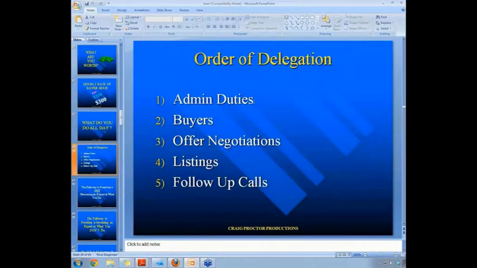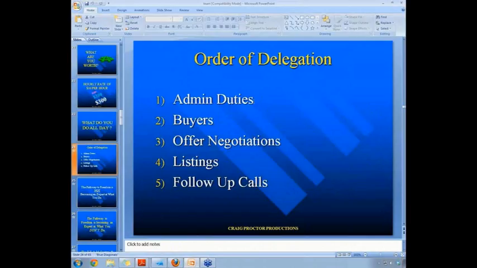So the transition is this. You're going to start by, because there's only you, right? You're going to be making the phone calls, and you're going to be going out and getting the listings. It's easier for you at some point to hire agents to go out and get the listings, than to hire somebody to help you make the follow-up calls. Just saying, that's the truth.